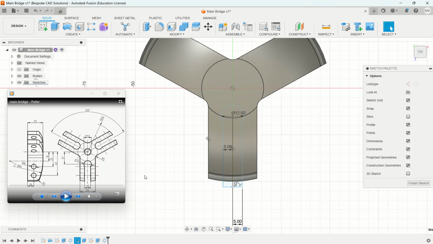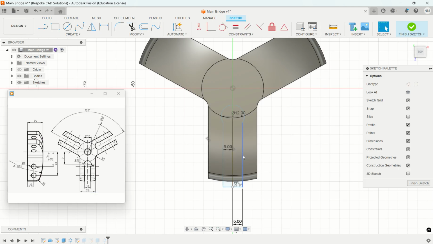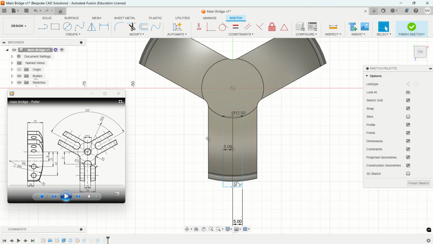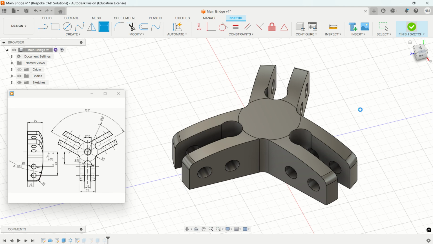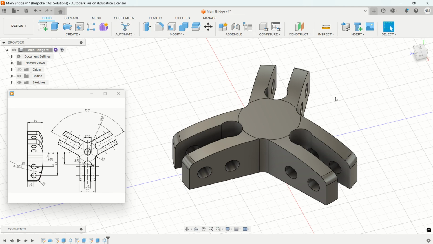So if I go back to edit sketch, this sketch here, that 21 is not there, which is from there to the center of this to there. That should be 21. I click OK. Now our drawing has already adjusted and it looks to be more of what I should have wanted.